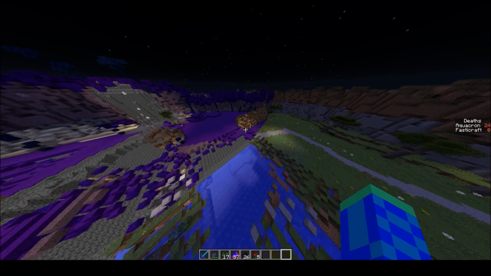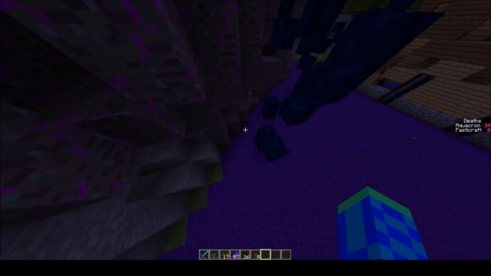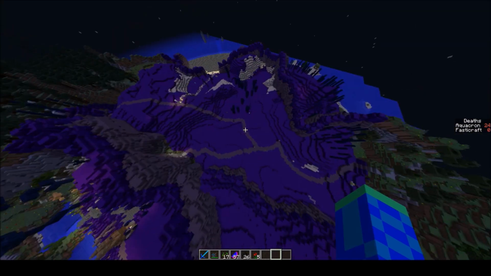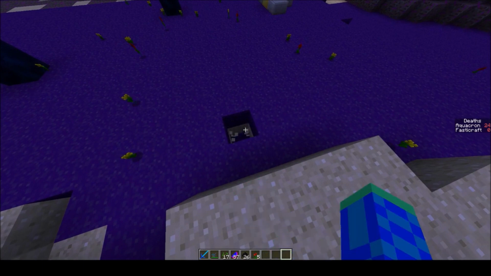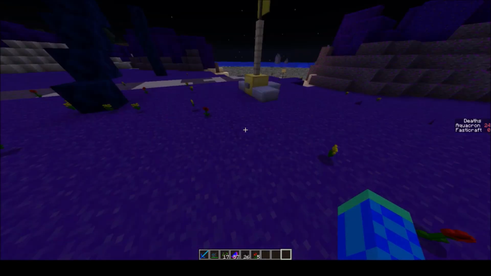And as you can see here, the rocks have turned into infected stone. The grass turns into corrupted grass. The trees turn into bone blocks. The radius is pretty big, as you can see. Very, very big. The sand doesn't turn into anything. Just sand. Dirt into corrupted dirt, even, if there was any under it. The grass gives you nausea, which is very annoying.